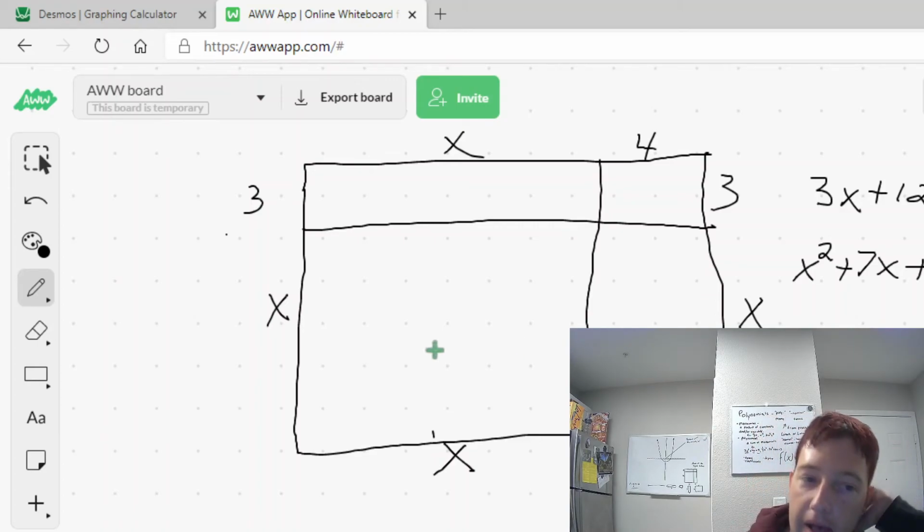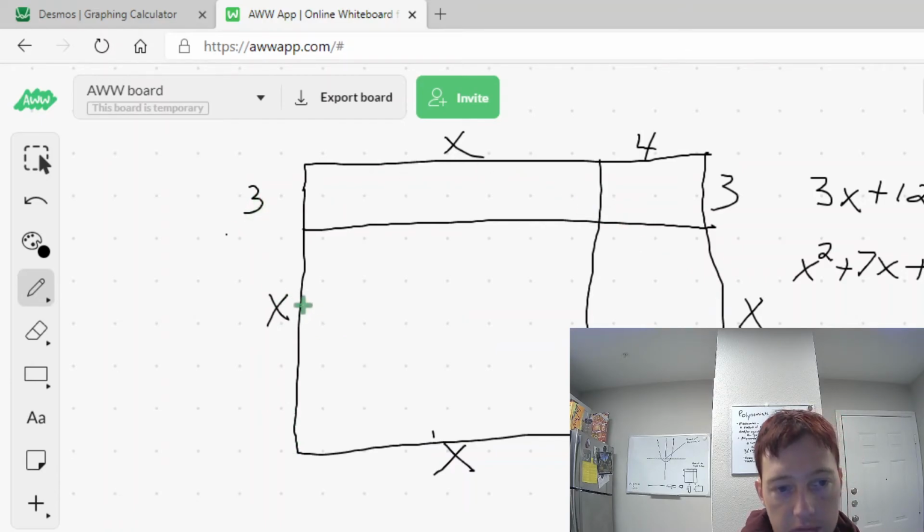So if we knew what X was in this equation, which could be anything, it couldn't be 1 because this 3 is here, and you can see just visually how much larger this X is than that 3, and how much larger it is than this 4. But if we plug in a value for X, then we could know the area of this entire thing, just by knowing its constituent pieces. So that's an idea of kind of geometry and polynomials. And I'm sorry about my drawing, and probably the dimensions don't make any sense. But you can see how I arrived at this being our equation for finding out what that area was.